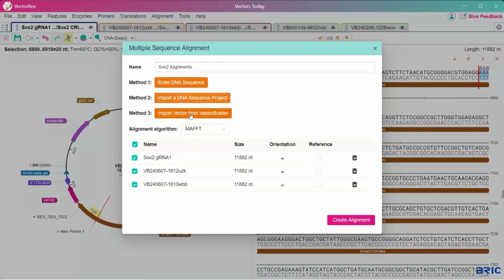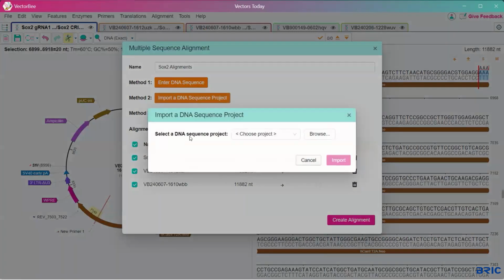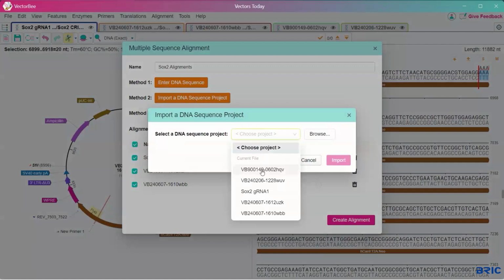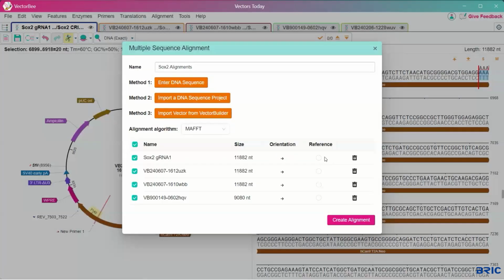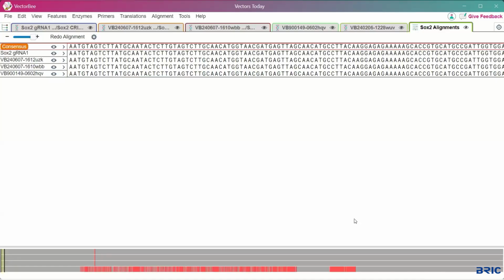I could enter a DNA sequence, but I just produced this nice little SOX2 overexpression plasmid. So I'm going to go ahead and import that. Now you can state a reference sequence, but I won't worry about that for this. I'll let the tool decide its own consensus sequence.